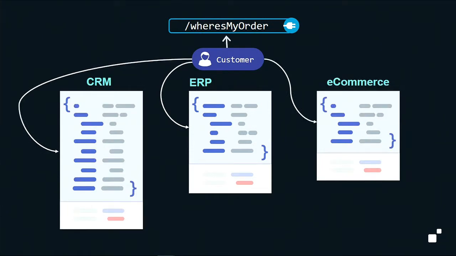So back to our data service, we had one customer there with ERP. Now when it gets trickier, is I have three different flavors of customer here. My customer from my CRM system, a customer from an ERP system, a customer from an e-commerce system. And I could have my data service essentially do some magic to rationalize the values. I can actually query and start getting the information out of these out of the box.